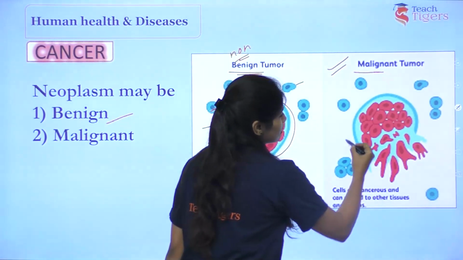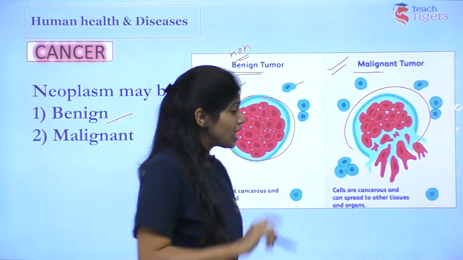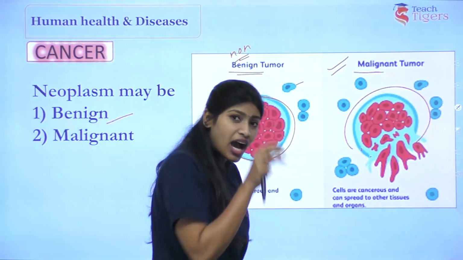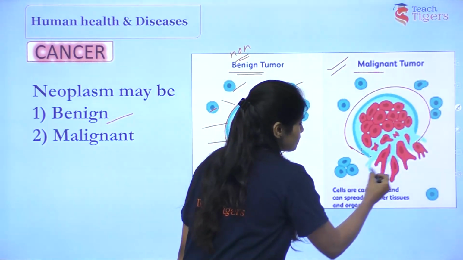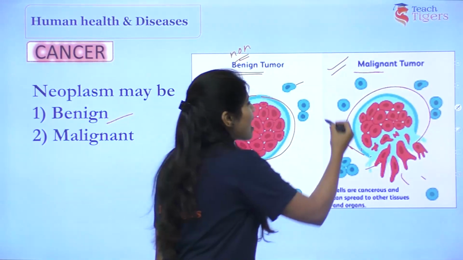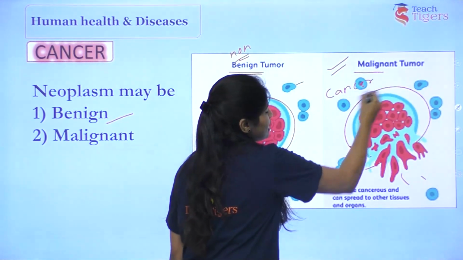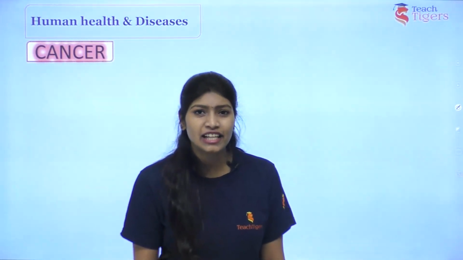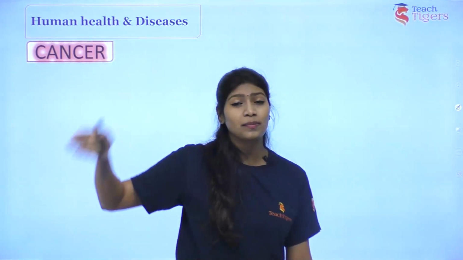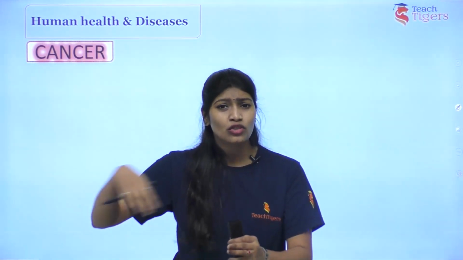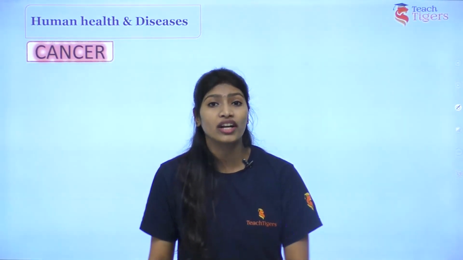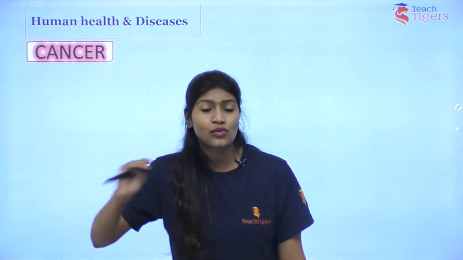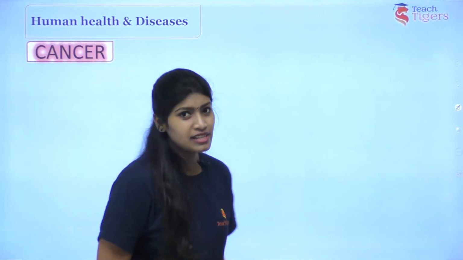You can see that here. This is also an uncontrolled division of cells only. But what happened here? The cells which are dividing inside are coming out from their source, and they are moving to various places. So these are cancerous cells. They cause cancer. This is very, very deadly cancer because it spreads from one cell to another cell, and it moves from one place to another place into tissues, into the bloodstream, through the bloodstream to various parts, and even it affects various organs also. So it is difficult to predict where it is going and which cell it is going to affect. Understood? So that's why it is a cancerous tumor.